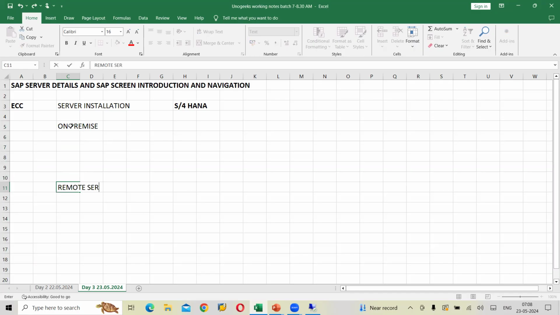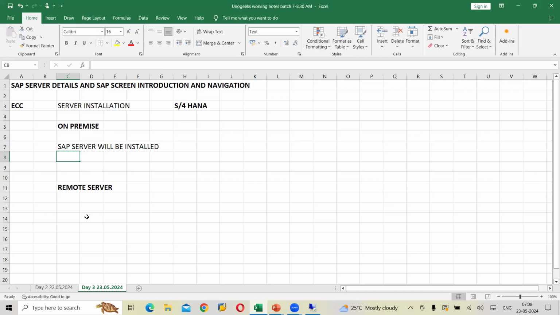On-premise means the SAP server will be installed on your desktop or laptop, whatever you take. And what is the system required if I want to install the SAP server on my desktop or laptop? What is the system requirement?